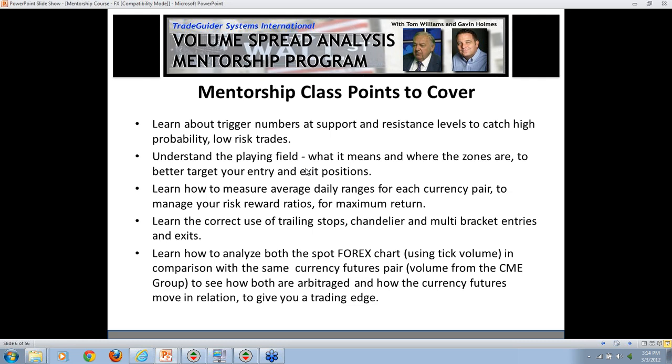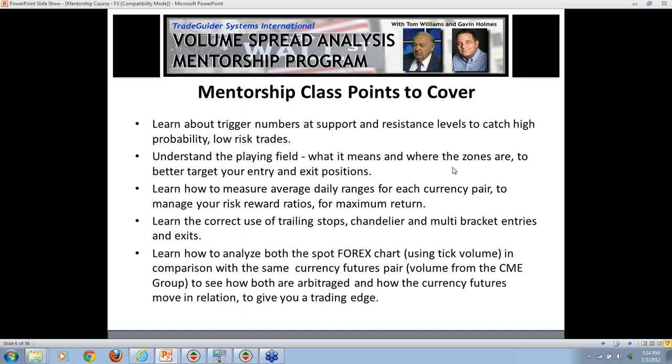We're going to learn what the playing field means. It's really identifying the correct ways or the correct areas to place your trade short and long in a trend, be the trend up or down. In simple terms, in a downtrending market, you place a short at the top of the downtrend channel, not at the bottom. And in an uptrending market, you place your long at the bottom of the uptrend channel. Now, that's not difficult to understand.